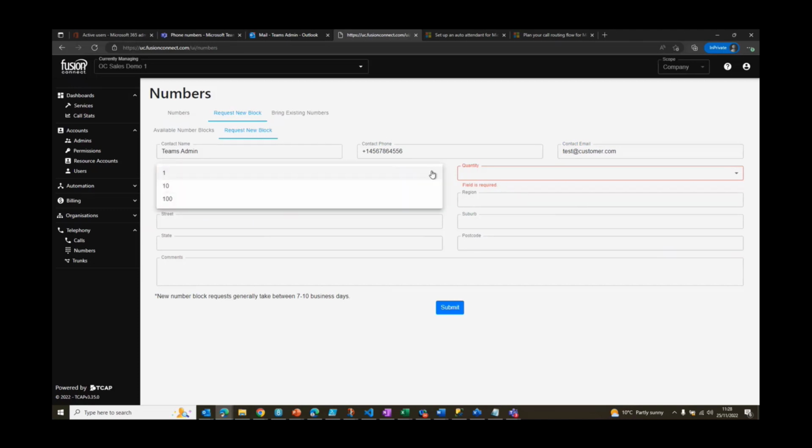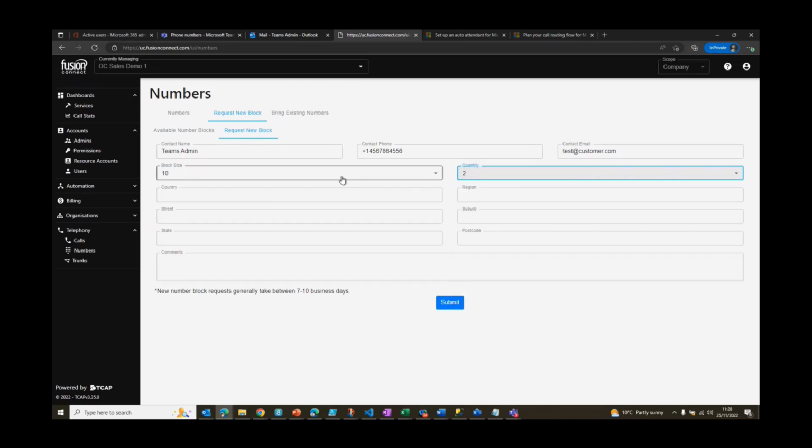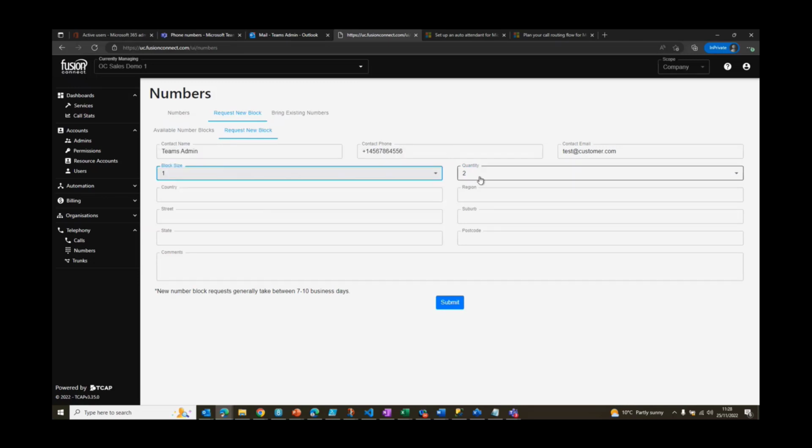The block size, so if you want a block of 1, a block of 10, or a block of 100, if I just do 10 for now, and I want 2 blocks of 10, 20 numbers in total, or I could say single number blocks and give me 10 of those, etc.